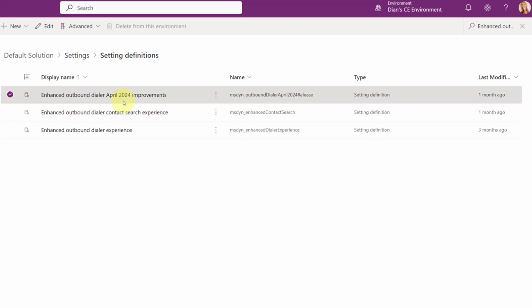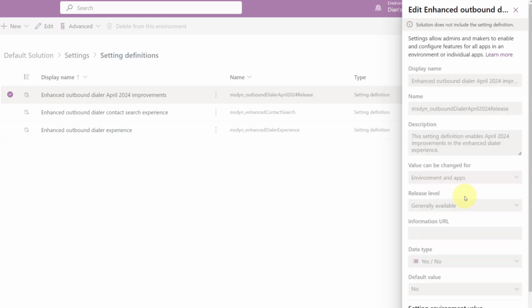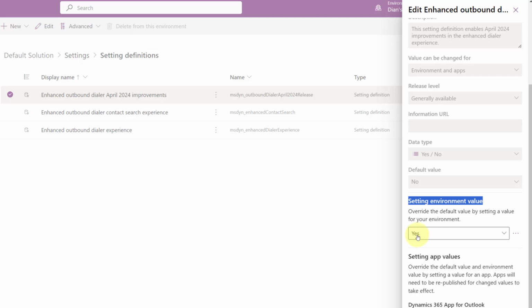So what you'll do here is you're going to click here on this little ellipsis. You're going to say edit. I'm going to give it a second here, and we're going to set the environment value. So once this loads, I'm going to scroll down, and we're going to go here to the setting of the environment value. We're going to click here on existing value, right?